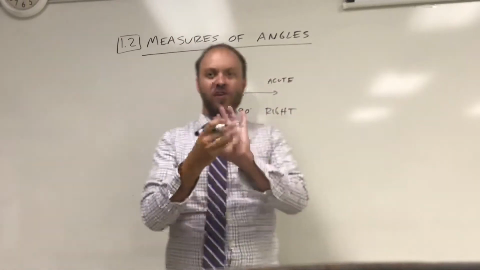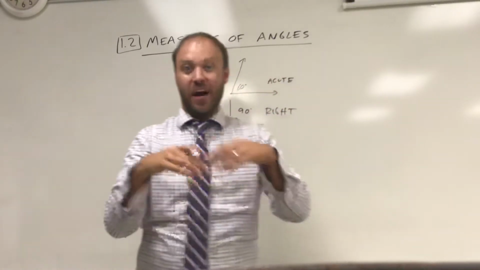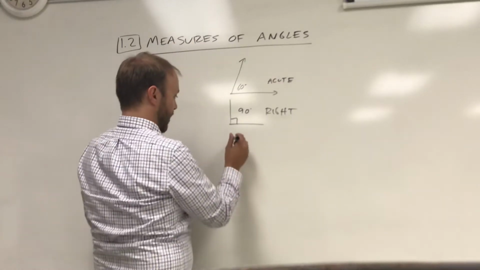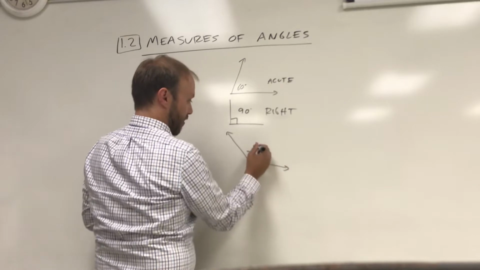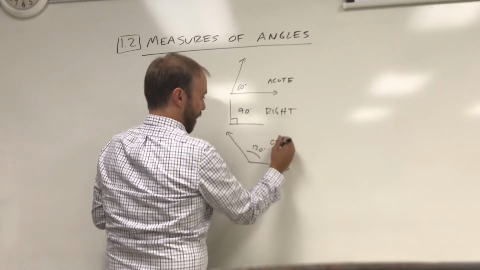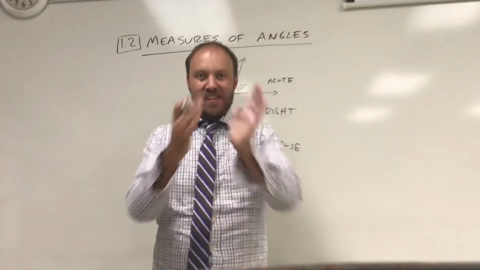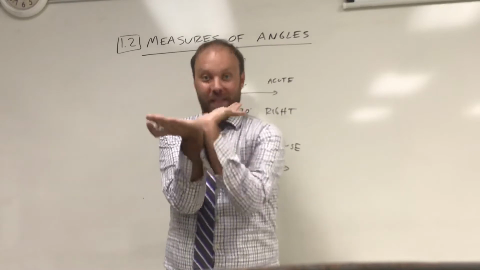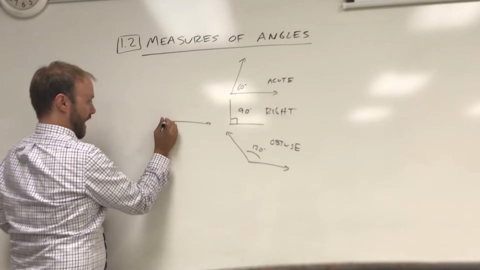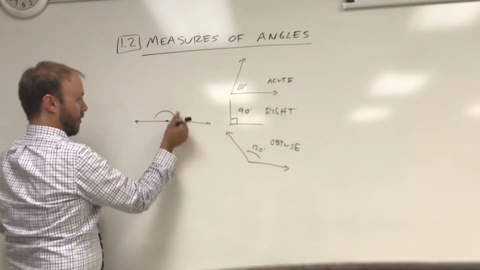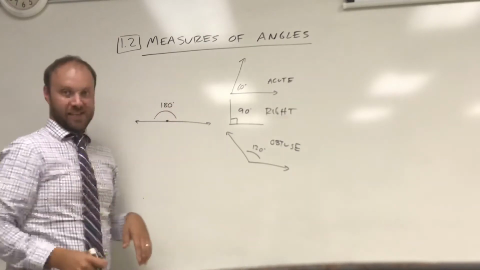And an angle that's larger than 90 degrees, and for the purposes of our book, we're only talking about angles up to a straight angle. Angles larger than 90 degrees, less than a straight angle, maybe this is about 120 degrees, we could call that an obtuse angle, okay? Now, a straight line and a straight angle are kind of the same thing. You can open an angle to the point that it's straight, all right? And that would look something kind of like this. And so we say that a straight angle has a half circle motion. A half of a circle is 180 degrees, okay?